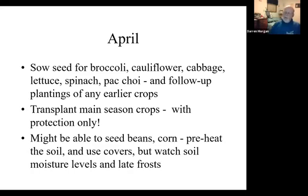By the end of April, checking both your soil temperatures and your 10-day forecasts, it is possible you can maybe direct sow some beans or some corn. They are quite a bit more temperature hardy than you think. In late April, I frequently have done beans and corn that early. But you do need to watch it, because we can get busted by a sudden frost snap, and you can lose them if they're in a sensitive stage.